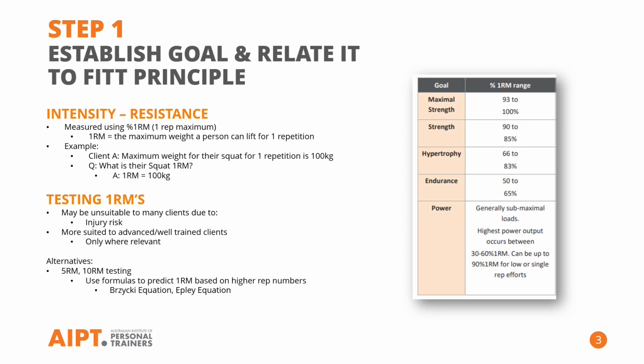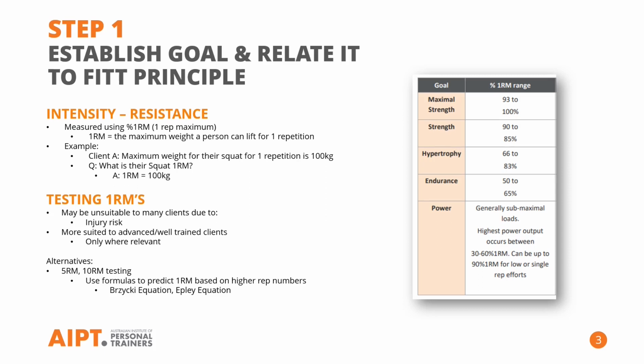And obviously because they're at a lower overall load or weight being lifted, they are usually considered to be a safer form of testing. And from those numbers, there are actually formulas that you can use to predict that person's 1 repetition maximum without ever having them actually do that 1 repetition maximum test. And we've got some names of those tests on the screen here.